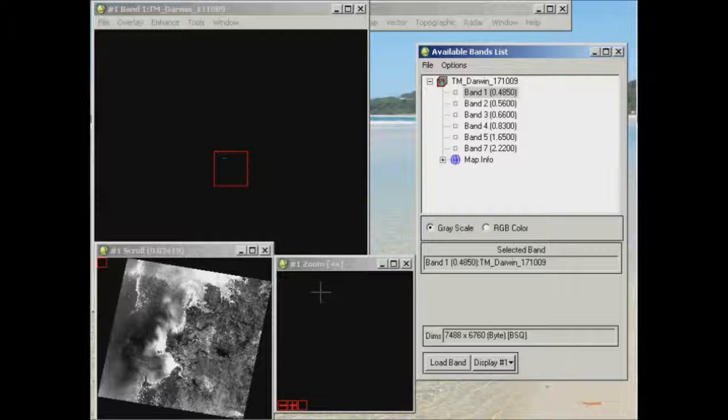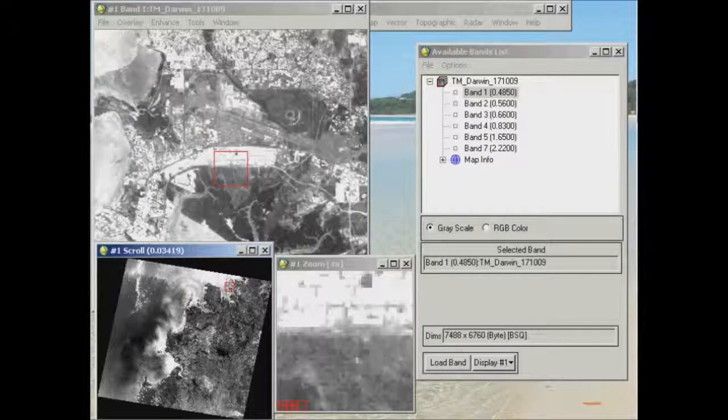Now, at the moment, this red box in the scroll window is sitting over an area that's all black. So if I click anywhere within it and drag it somewhere in around, say, Darwin over here, you'll now see that the image is displayed in the image window and then also this small area in the zoom window. This is a good start to get into some of the terminology. We have a display group, which consists of all three of them: the scroll, the image, and the zoom. The scroll shows the overview of your entire image, then the image and the zoom show you different levels of zoom within that area.